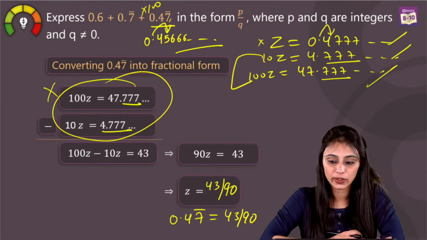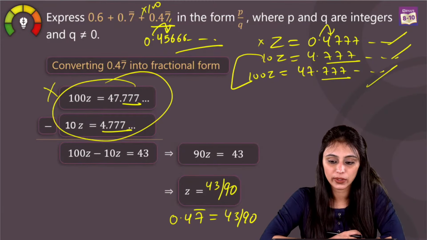Awesome. Okay, so now I have substituted the values here of x, y and z. I'm just going to solve them. So what do we get here? On simplifying this, let's take the LCM. That's going to be 90, right? So this is 18 times 5 is 90, 18 times 3 is 54. That's 10 times 7 is 70 and this is 43. So what do we get here? We simply get 167 by 90. So we have represented all of them in the p by q form, you can see.